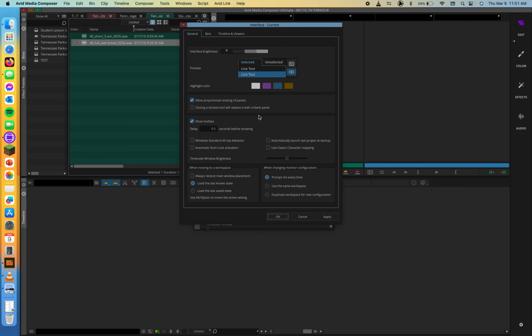Media Composer 2021.3 introduced a major change to workspace behaviors that you can control through the interface settings. Let's look at an example to illustrate this. Let's say you adjust panel size with the Edit workspace active and open the Audio tool. Then you switch to the Effects workspace and do some effects work, and then return to the Edit workspace. Media Composer calls up the Edit workspace with the panel sizing intact and the Audio tool open by default. This can be helpful if you're trying to return back to your workflow.